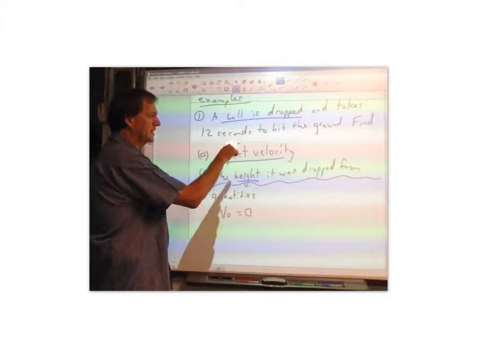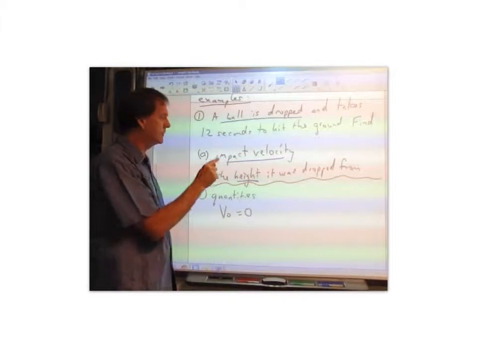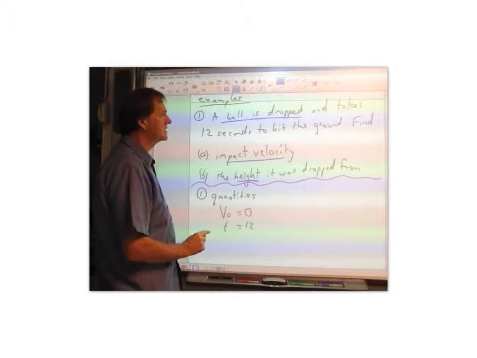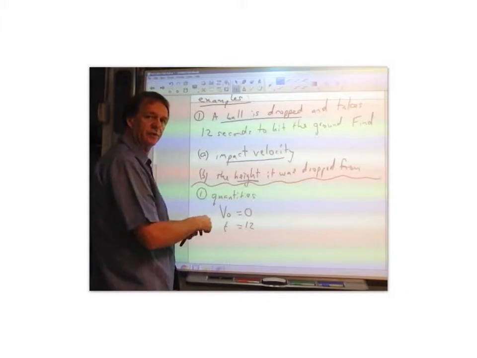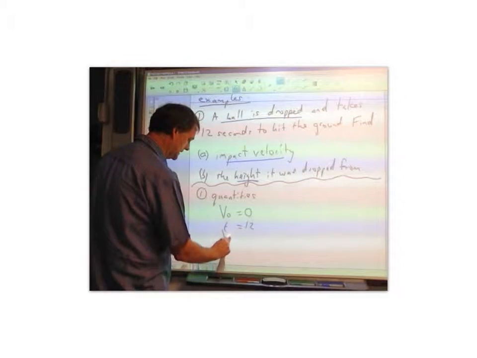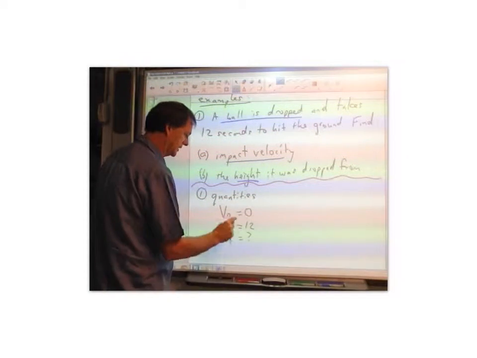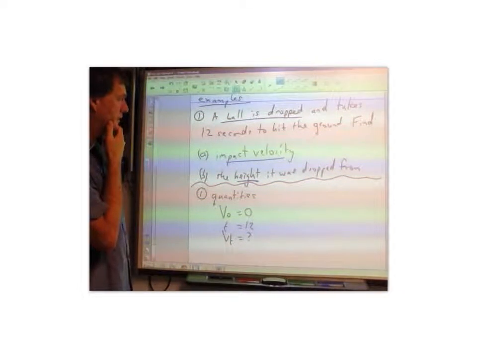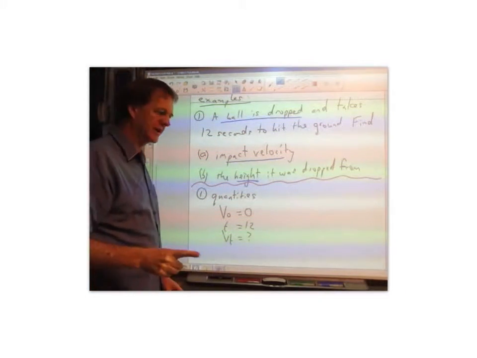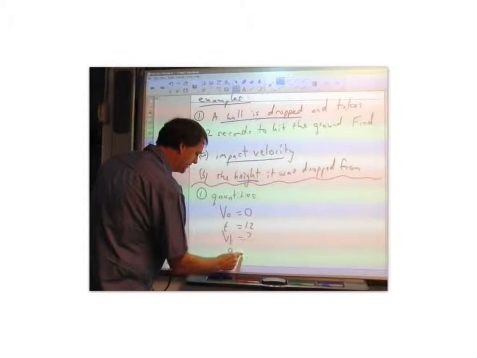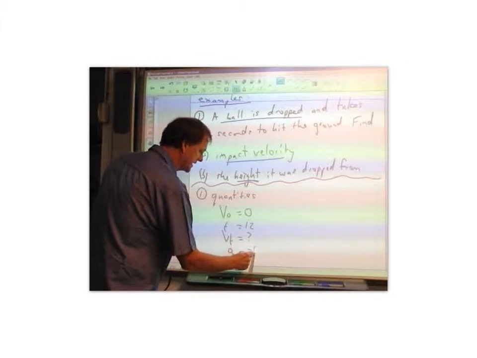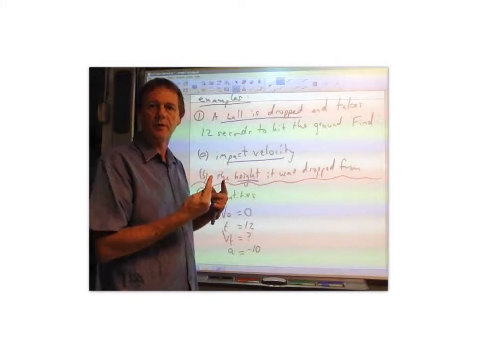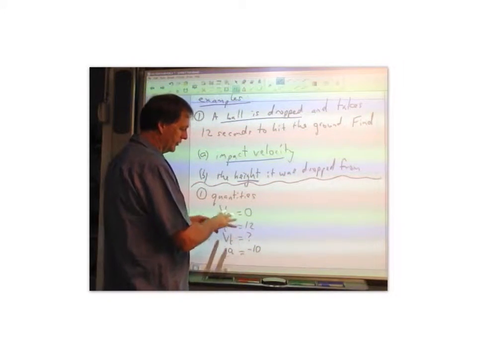It takes 12 seconds to hit the ground, so that's a time. We're being asked to find the impact velocity, which is the velocity after a certain time, v. So we don't know what that is yet. So you've only got 3 things here involved, we need a 4th one. The thing to realise about things that have been dropped is they've got an acceleration due to gravity of about 10 metres per second squared. And I'm going to put a minus there because it's going down, and we tend to call downwards motion negative and upwards motion positive. So there are your 4 quantities.